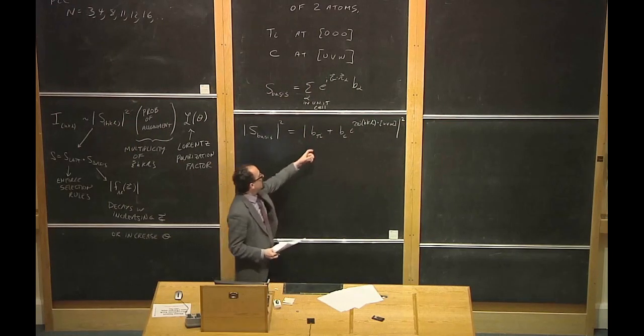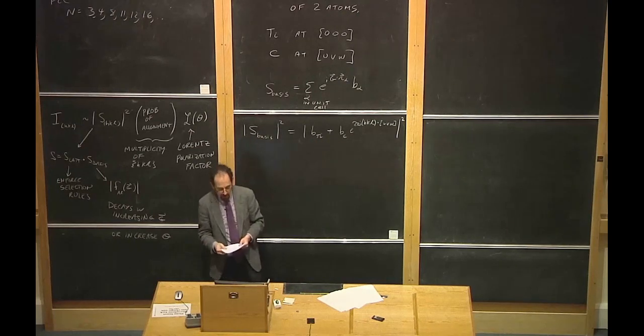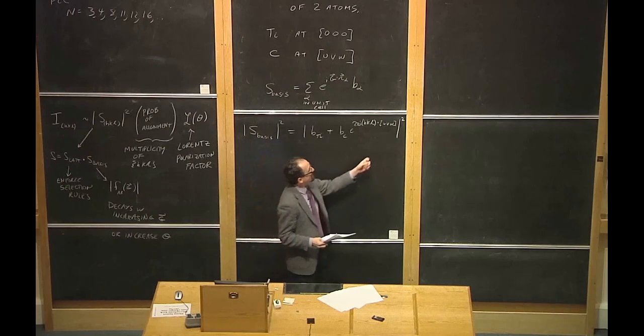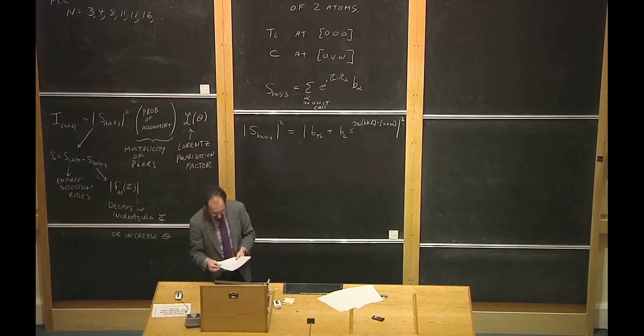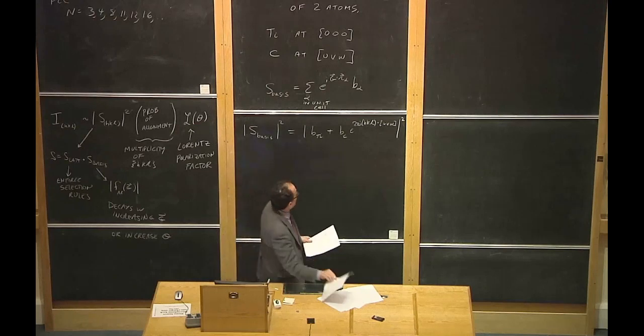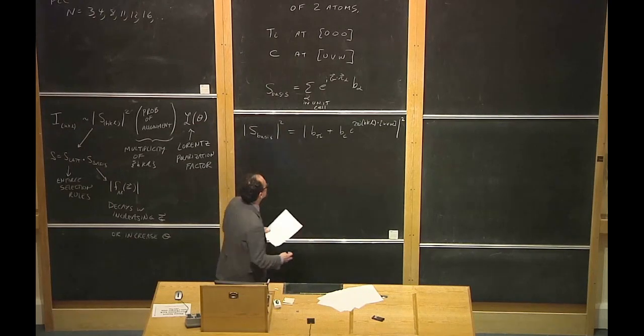Now, if you knew what these nuclear scattering lengths were, b titanium and b carbon, you might have a fighting chance of figuring out what u, v, and w were. But suppose we didn't know that. Can we still make any progress? Well, we can make a little bit of progress if I give you a hint. This is the kind of hint you get on an exam.